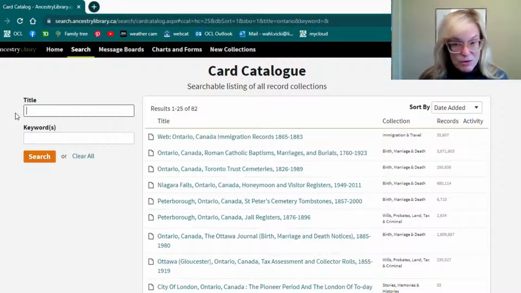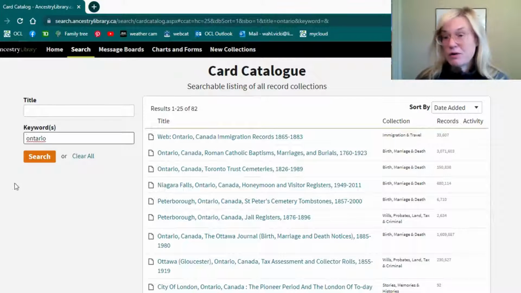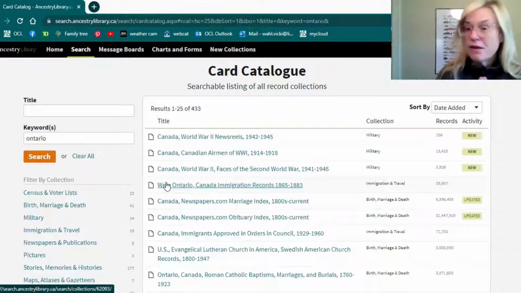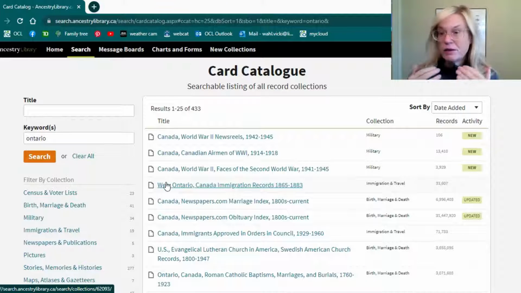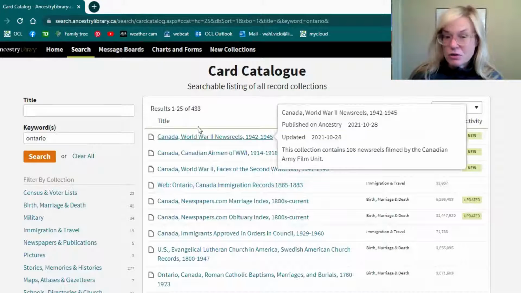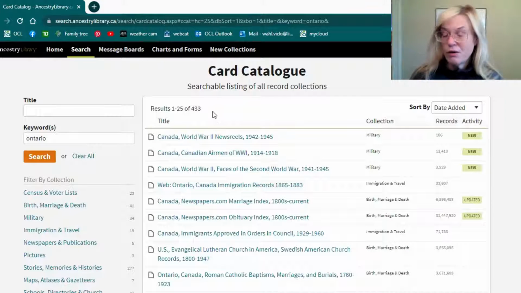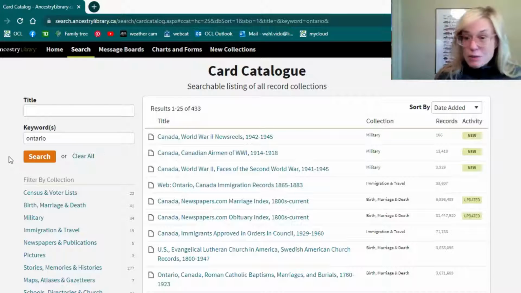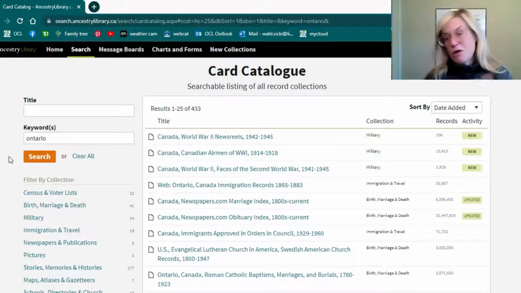I'm going to do the same search, but I'm going to use keyword instead and see what I get, because obviously I want to ensure that I have collated everything. So here, with the keyword search, I got 433 results, which is great because at this point, I know I've got as many results that focus on Ontario records as possible.